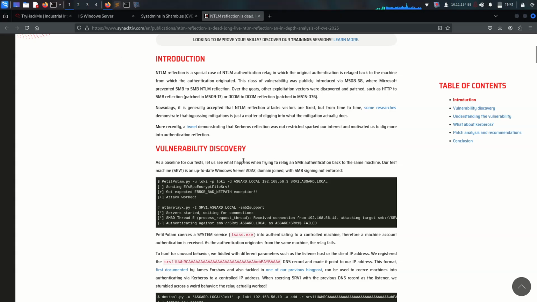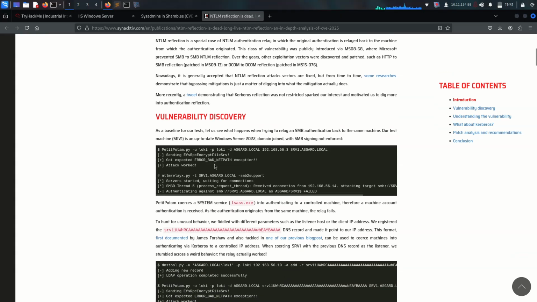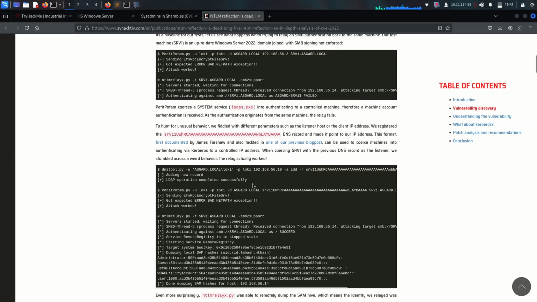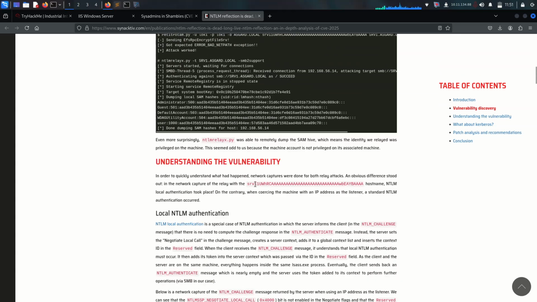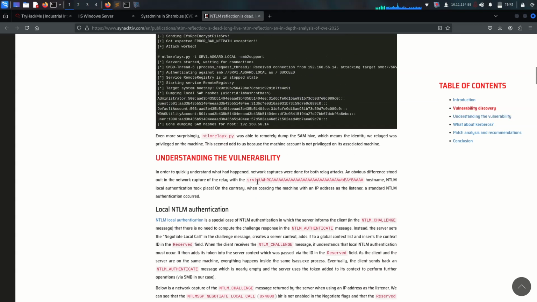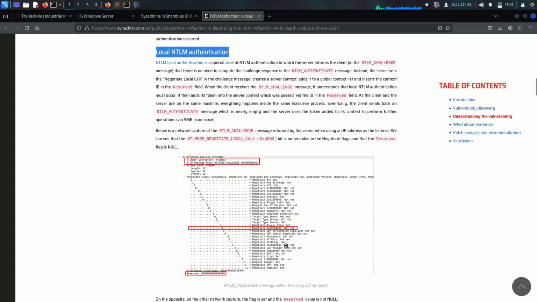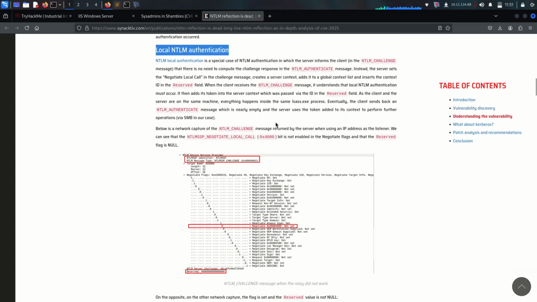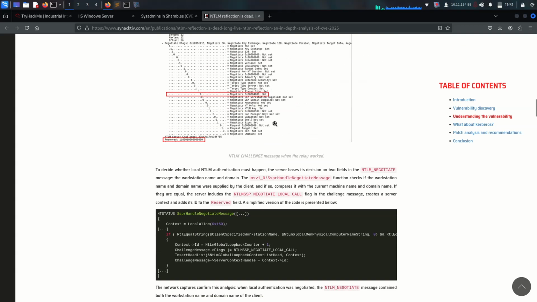It's also explaining really great. But I don't want to show the comments because I am trying to understand the vulnerability. So as I said, ESC7 was impossible, right? But we can do local NTLM authentication, because again they are explaining it great here.